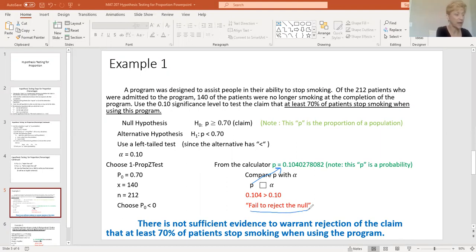Then you need to turn to page 366 in your book. All right, so freeze the video and get turned to that page. Okay, hopefully you're back and you've got your page. So look at the flow chart to make sure we understand. Look where it says start in the middle of that flow chart. Does the original claim contain the condition of equality? Now go back and look. Here's your claim. Remember I said you better put the word claim next to it? This is your claim. Does it have an equals in it?